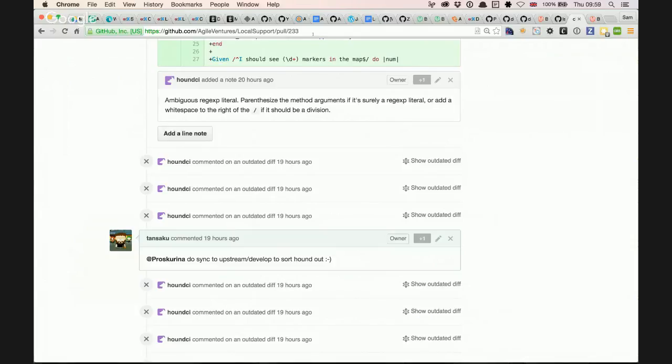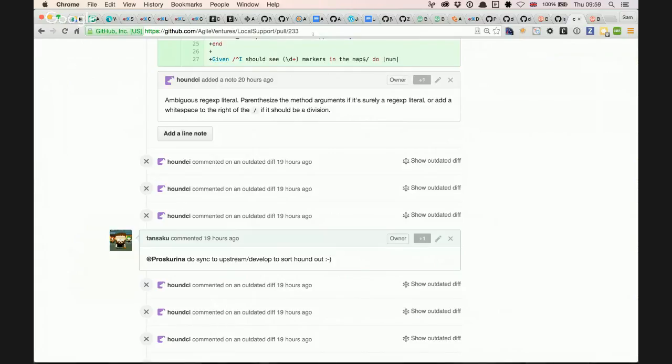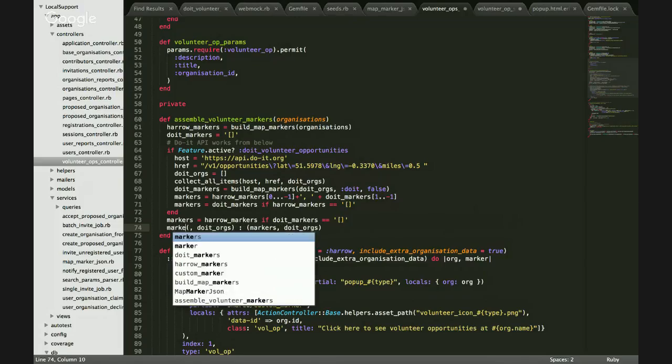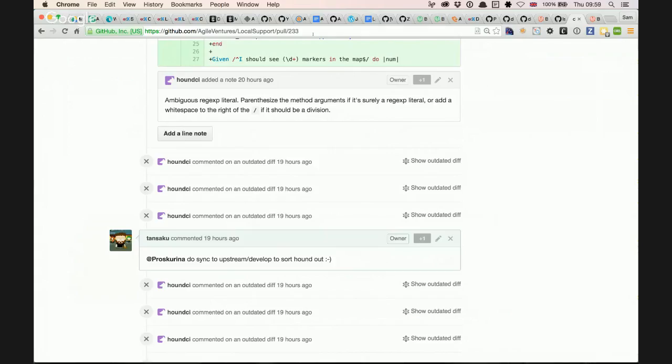What we want now is to hit return. You want a new line. I don't know. Well, we could lose that, but yeah, we want markers and do it orgs to be passed back, so we can just delete from the question mark up to the third parenthesis. Sorry, I don't quite get the idea. Basically, here on line 74, we just want to return markers, comma, do it orgs. Okay. We've got that in the second half of the thing. We don't need the return statement. Yeah. Comma, do it orgs. That's it. Yeah. Exactly. I think that should do it. Okay.